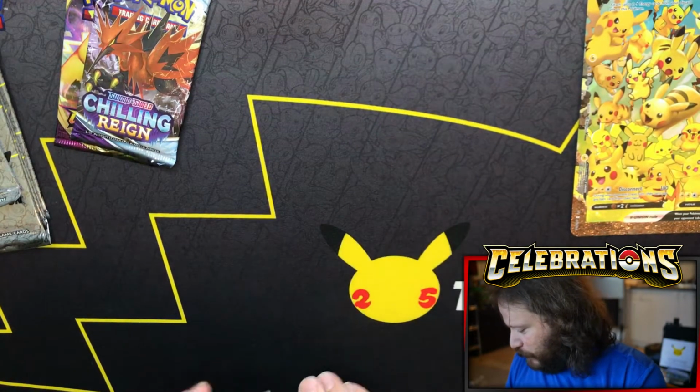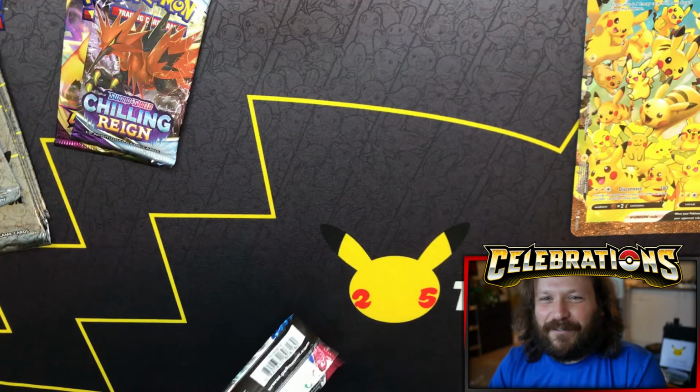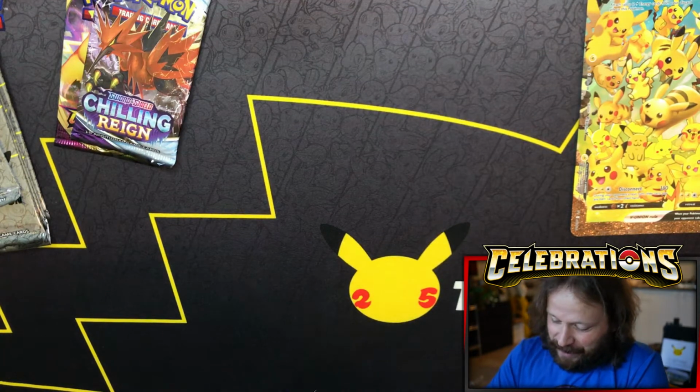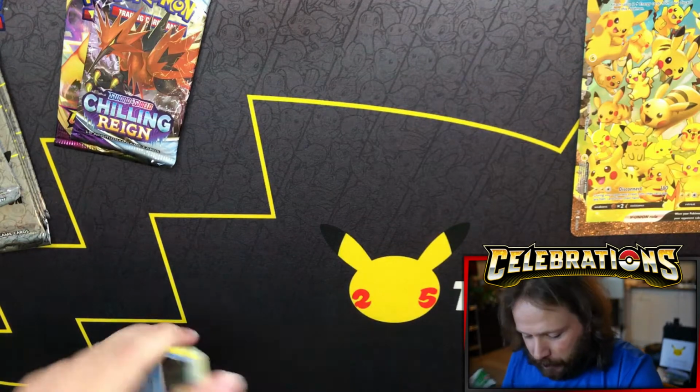Wow. I didn't expect there to be a mat. That's really cool. I actually didn't even realize. I didn't read it until after, just now. Like, literally just now. So, let's go. Pack opening. Get this out of the way.